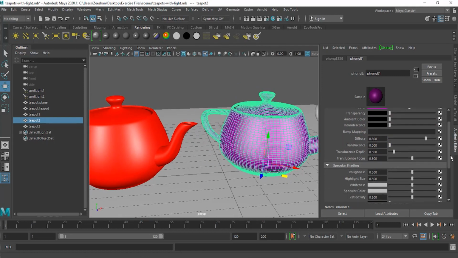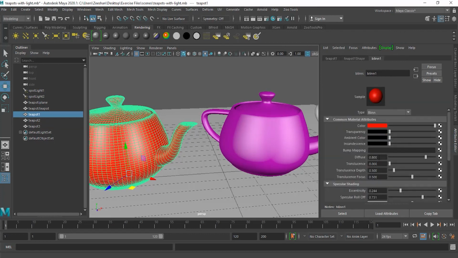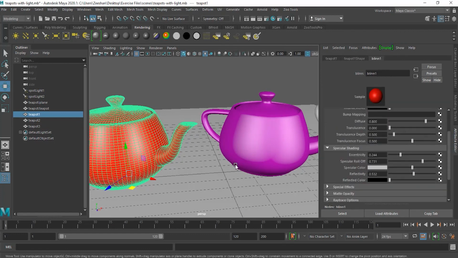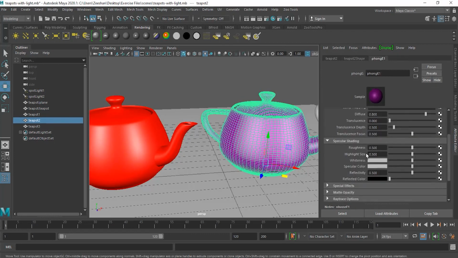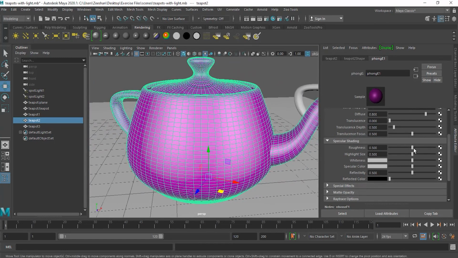And when you go to the settings, instead of the eccentricity and specular roll off, we have here roughness and highlight size. Now what is the roughness? Just notice here, if I increase the roughness, okay, it becomes more matte style, or if I decrease it, it becomes more specular style, okay. So basically it is the roughness of the specular, and if I change this, it becomes smaller and bigger. This is the highlight size.